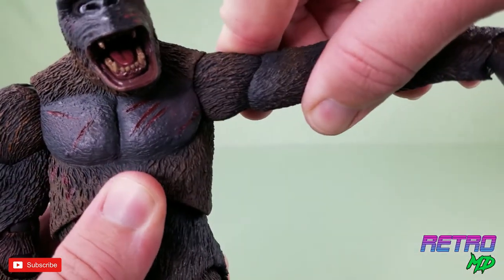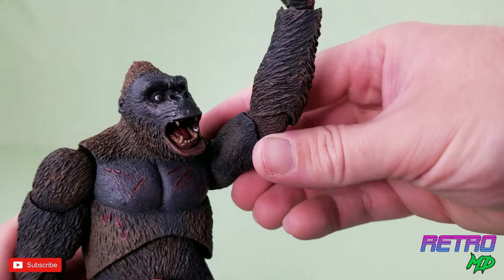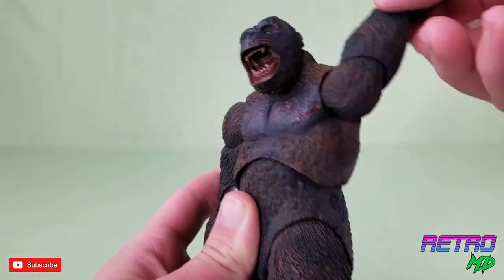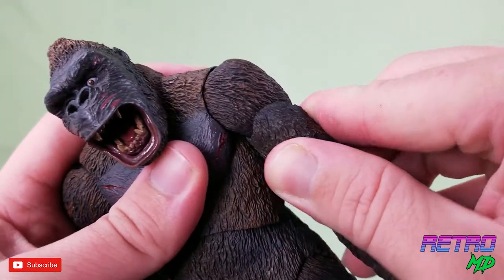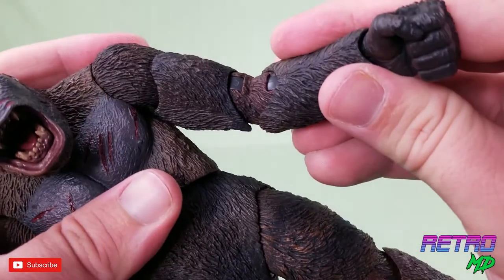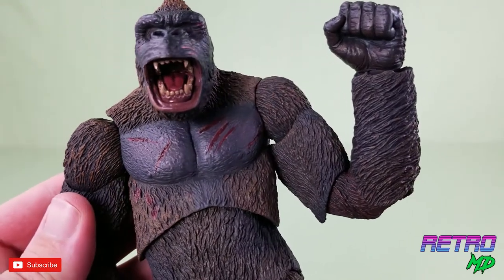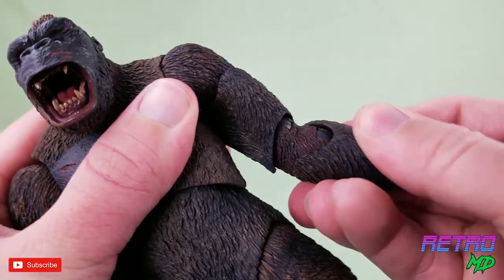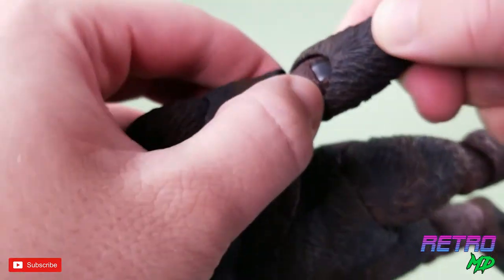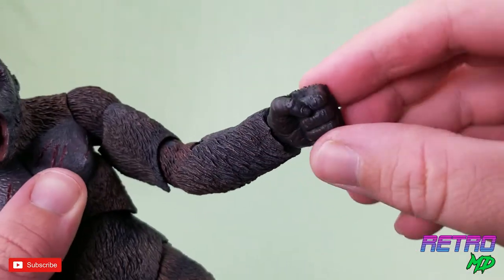His arms can move outwards this far. They can go up, down, and rotate 360 degrees. He has a bicep swivel. He has double jointed elbows that can bend in this much. There's also rotation at the upper and lower parts of the elbow. The hands can rotate as well as hinge back and forth.